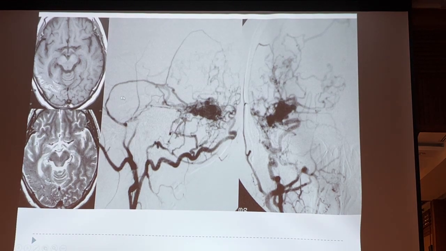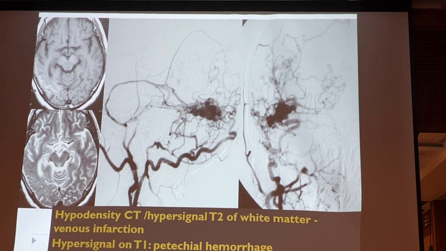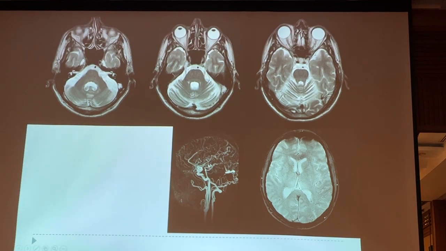Here we have T1 bright signal; petechial hemorrhages can be present in patients with long-standing cortical venous reflux as well. Here you see the abnormal vessels over the right occipital region. In this patient, we have evidence of a shaggy sinus as well as abnormal cortical venous reflux on the T2 gradient echo sequences. But what I would like to show here is that this patient had a previous sinus thrombosis. There's no flow void here. And as Carol pointed out, sinus thrombosis can predispose a patient to develop a dural arteriovenous fistula.